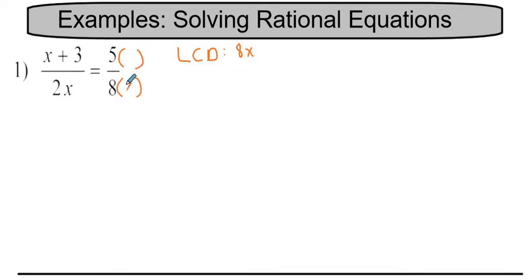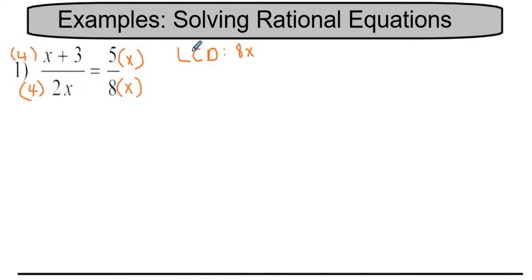So in this problem, you're missing the x from the LCD, so you would multiply it on the top and the bottom. And from this problem, you're missing the 4, right? Because 2 times 4 is 8. And now if you do a little mental check here, this is 8x and this is 8x. So both of those are now equivalent.